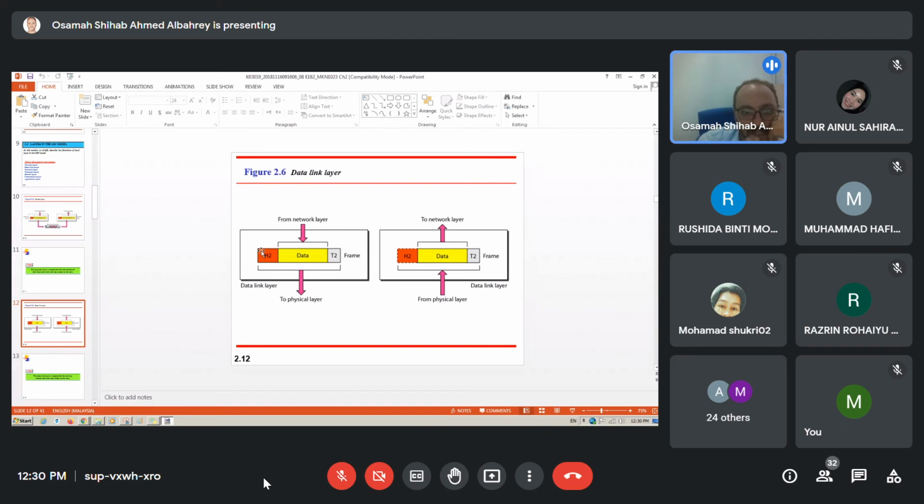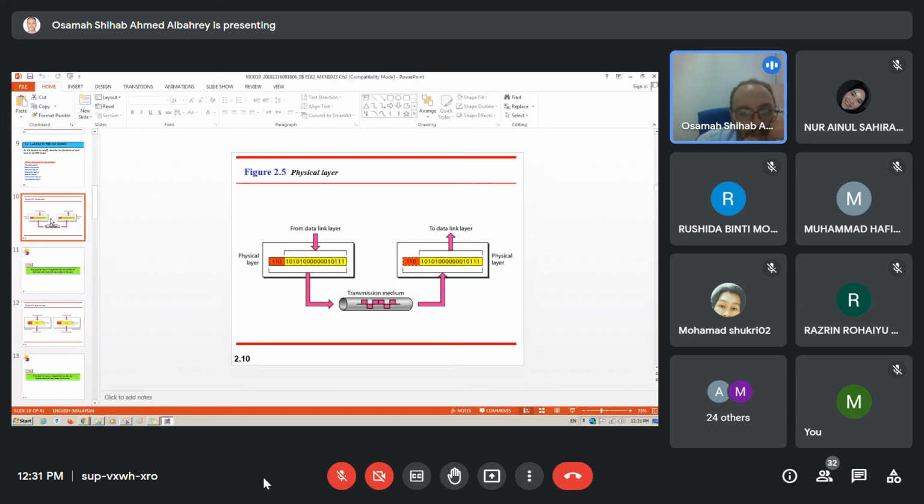And you can see here the structure of data from the network layer contains a header and data, and it creates a frame. So the data structure in the data link layer is a frame. This is very important. We call it a frame.